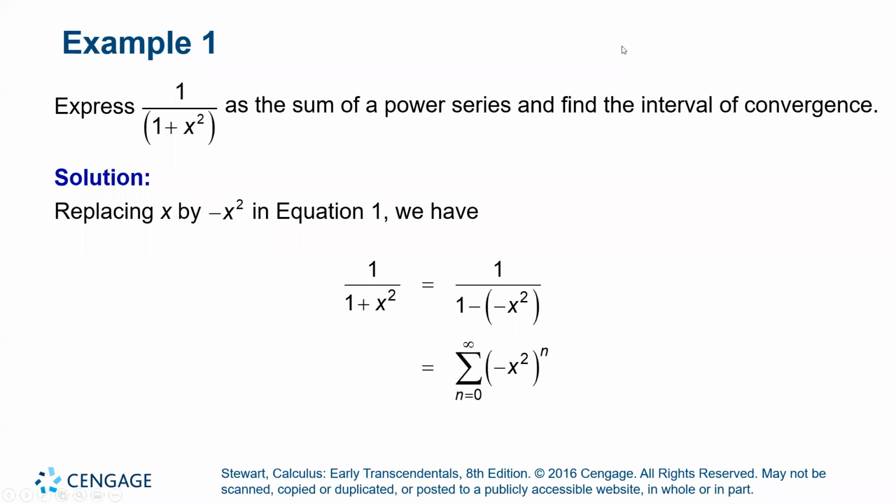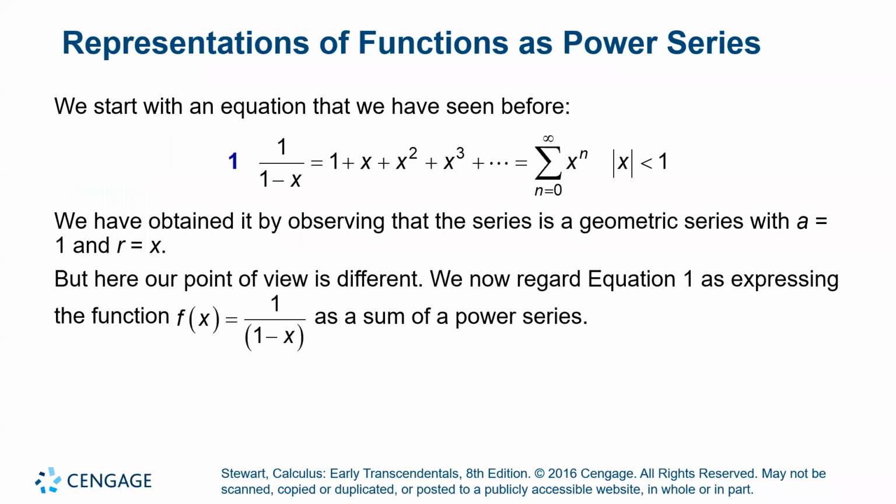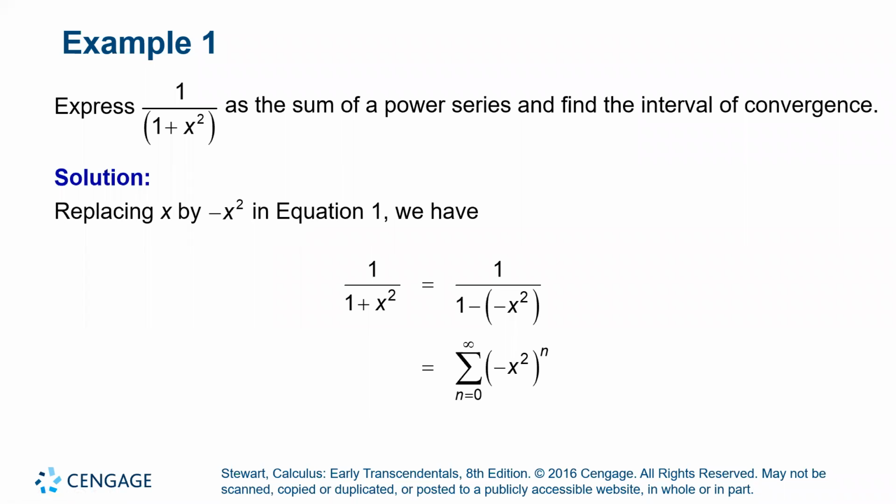All right, so this example is to express 1 over 1 plus x squared as a power series. So our one example that we have before this is 1 over 1 minus x, and we know exactly what that looks like. So any other function that we want to make look like a power series, we need to always go back to this form of 1 over 1 minus x. So in this example, the difference is instead of minus x, we have plus x squared.